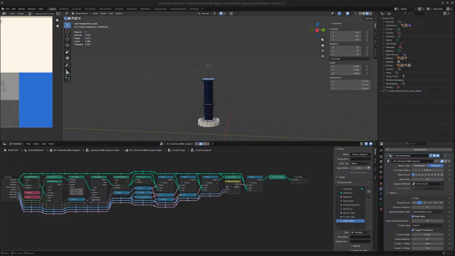Version 29. Added. Actually, no. Corrected. Bird mount small. Color. What else did I do?